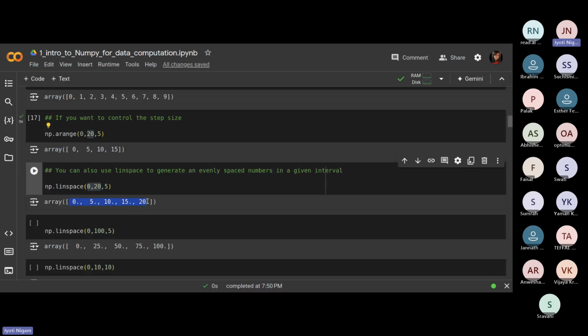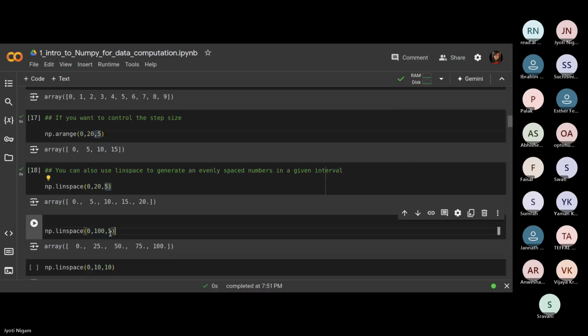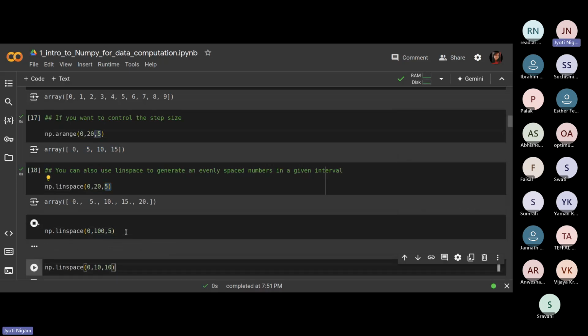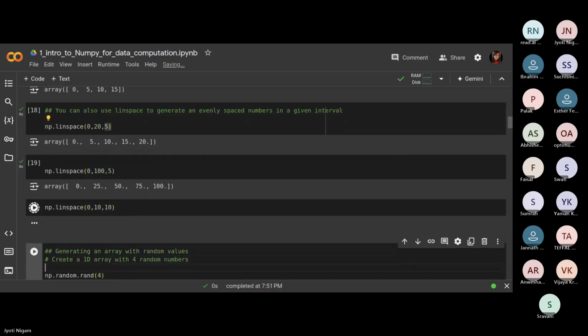So if you specify this, you see your array starts from 0 and ends at 20. But when you were using the arange function, your array didn't include 20. That's the only difference, and everything else is the same: the starting point, the ending point, and the step size. So this is how you use the linspace method.